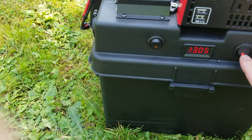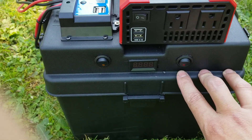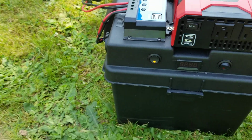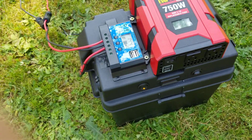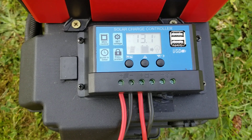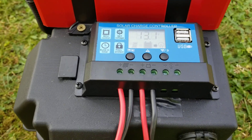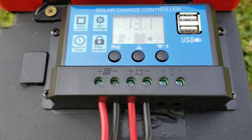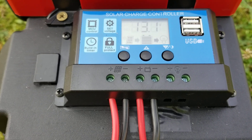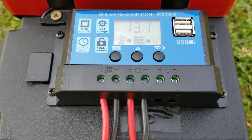I just got done adding the solar to it, and I didn't want it on all the time, so I made that switchable also. I've got a switch — flip it on and it turns on the charge controller, so it's not on all the time wasting battery with the display on. This is just a cheapy — I think I paid $7 for these solar controllers — 20-amp, no frills, just basic. It doesn't even show your amperage input from your solar panel. I was kind of bummed about that, but you get what you pay for.